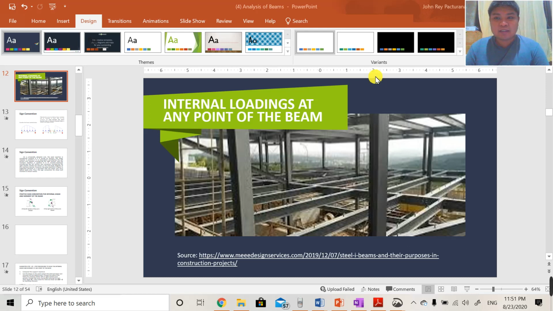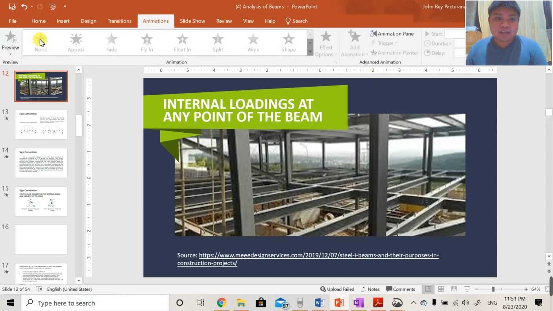Kaya lang, ako kasi, i-assume ko nga na lahat tayo beginner sa pag-aaral. So, simulan muna natin sa principle behind the shear and moment diagram, which is the concept of internal loading at any point of the beam. Diba? So, aalamin na natin kung ano yung magiging internal reaction ng beam, subjected to different external loads. So, sige. Simulan na natin yung discussion.